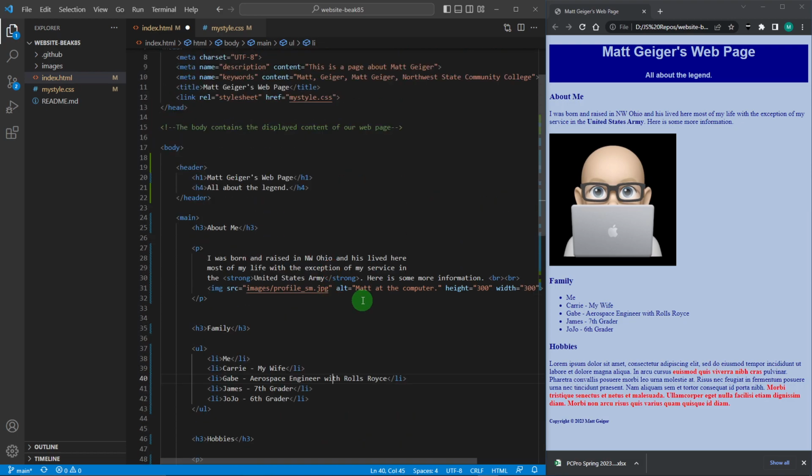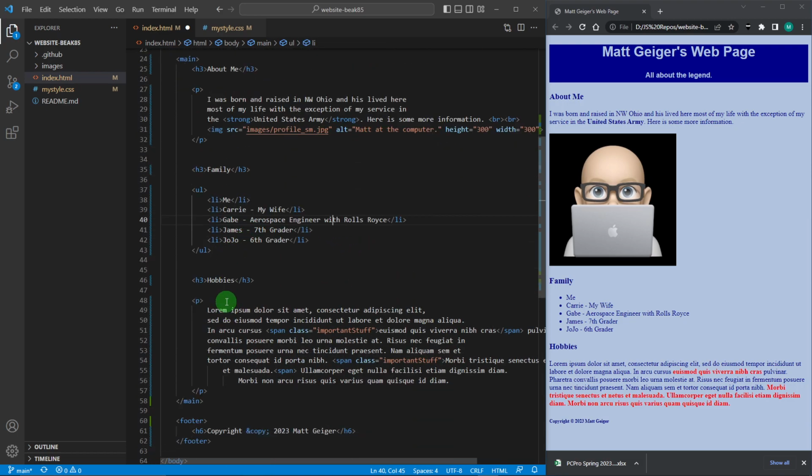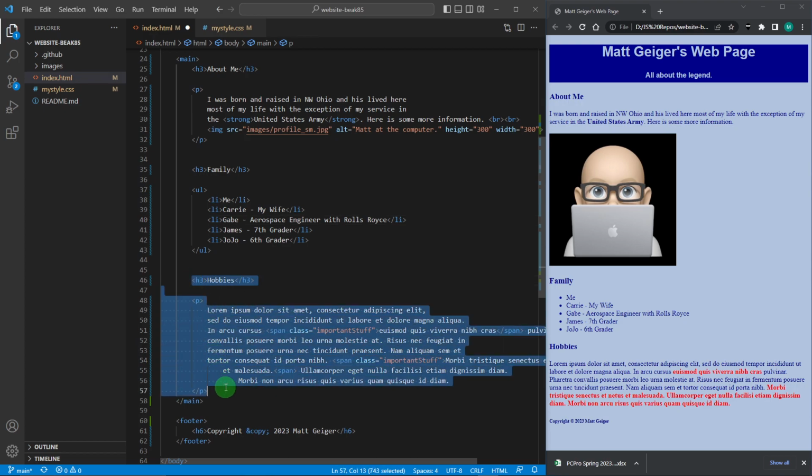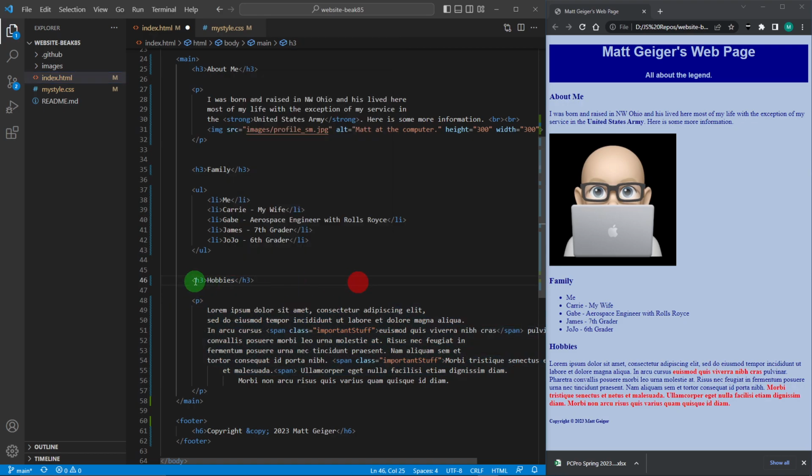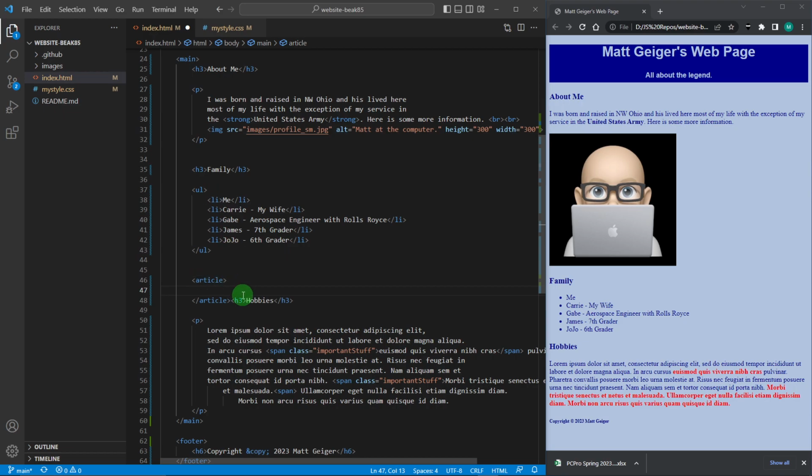If I wanted to do something here, I could surround this. Maybe hobbies is an article. And I can put this down at the end of my hobby section. Here's the end of that article.